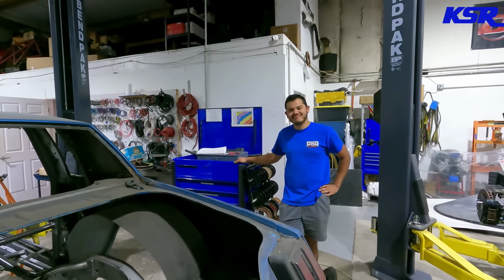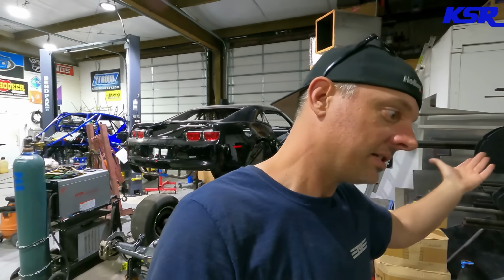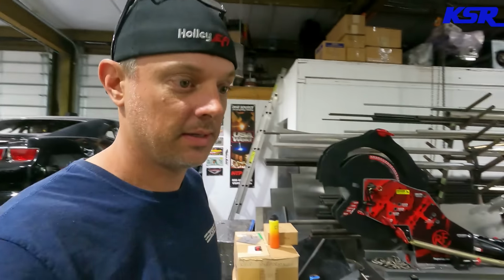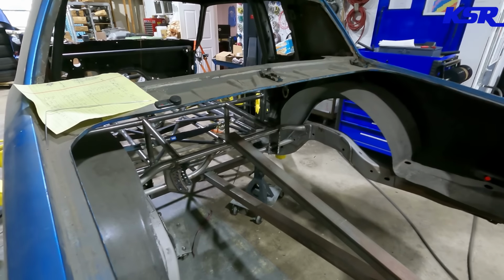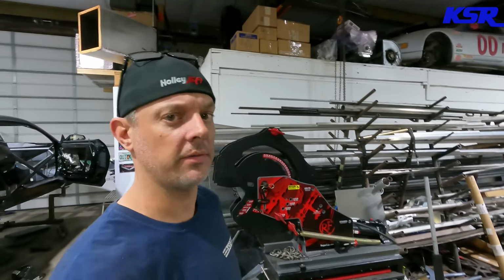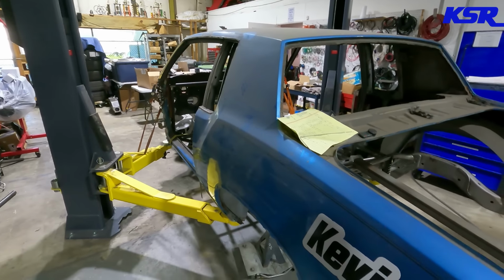20 years, 2005. So I took this car apart in 2006, I believe. I was 7 years old. Well, things happen. Got married, had kids, built a business, got divorced. All that fun stuff. Life happens. And yeah, so I won a track championship with this car in 2003, bracket racing it. Raced it in 2004, and I think a couple of races in 2005. And then this happened. And it's time to go get this thing put back together.